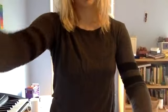So, here we go. I have my hands on my ribs so you can see exactly what's going on here. When I inhale, I don't want to move my shoulders and I don't want to tense my throat. I want to take a nice deep inhale that's going to expand my ribs and that's also going to expand my belly as well. So, our nice deep inhale looks like this.